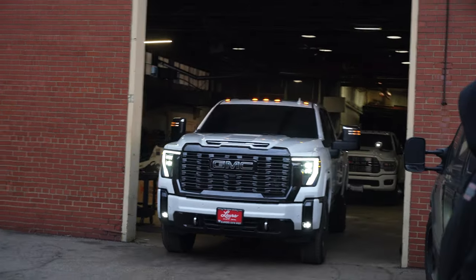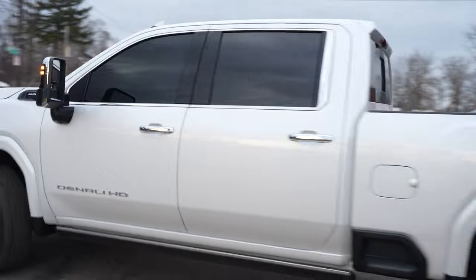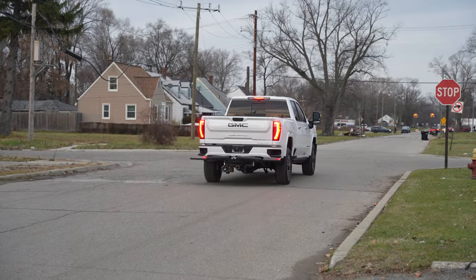All right, here he goes. Diamond Auto Body's taking back his Sierra Denali Ultimate. Herc tucked up in the back. It's a beautiful truck. He's gonna enjoy it.